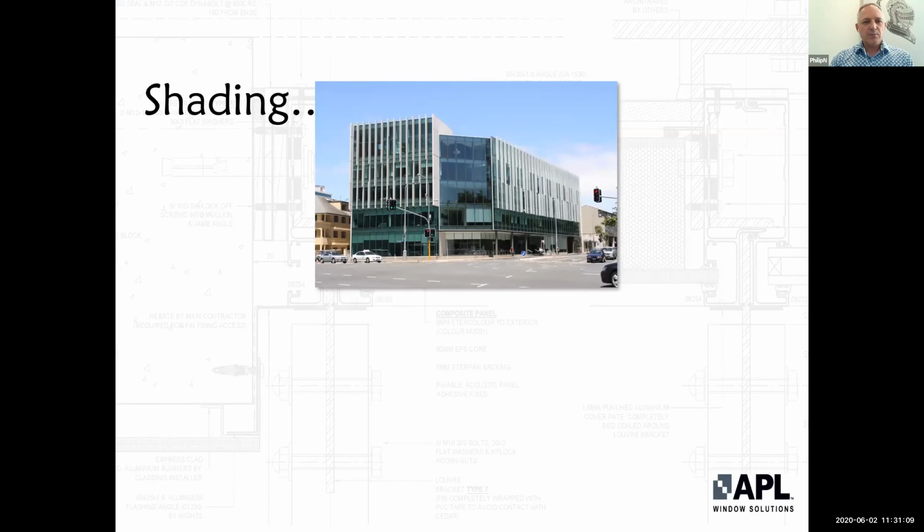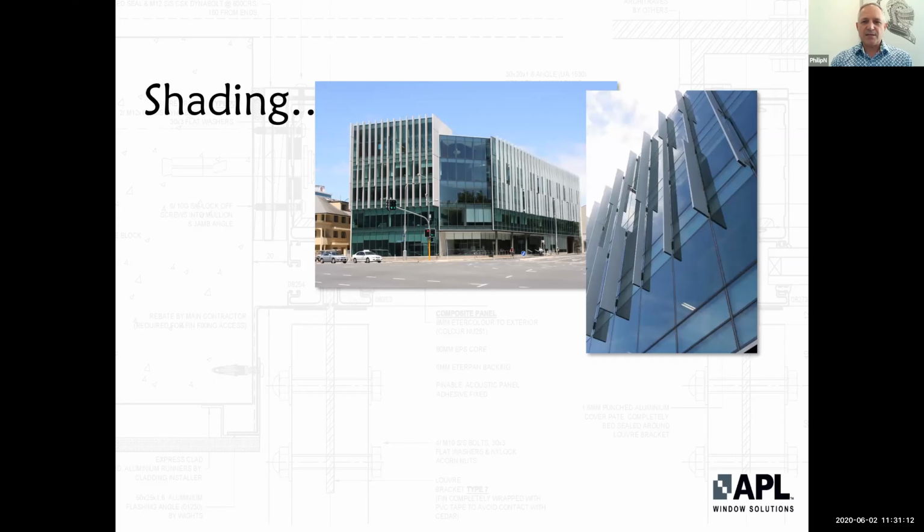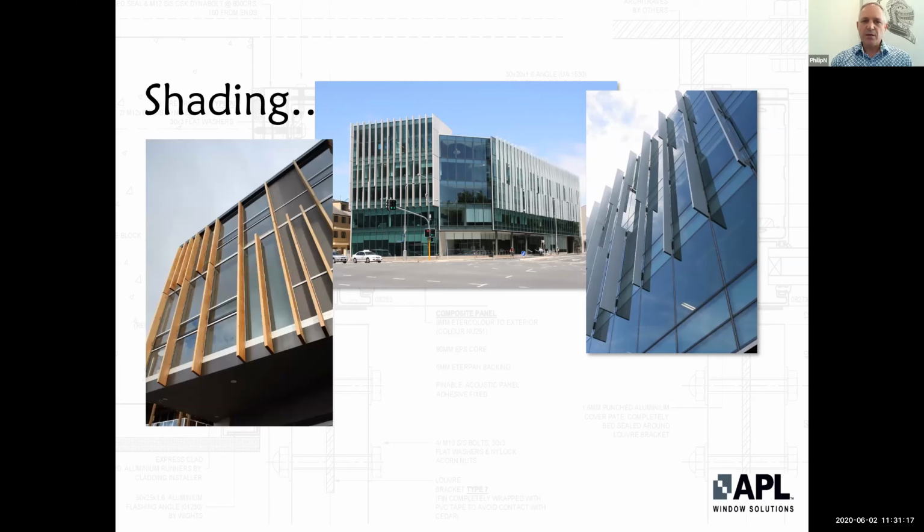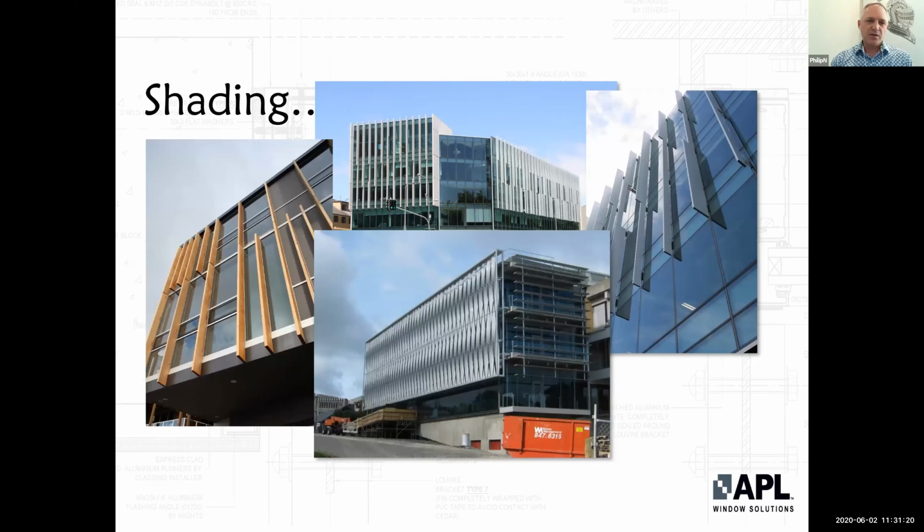And that really moves us on to shading, and I think that's where you start to see the use of these vertical and horizontal fins using a myriad of different systems. So I think on the left we've got timber box fins. The top and the middle are actually concrete fins. On the right-hand side are aluminium hollow box fins. And the one in the center is a stainless steel rain screen. So again, we're seeing a lot more integration with other products with our facade systems. And the rain screen is primarily there to control solar heat gain.